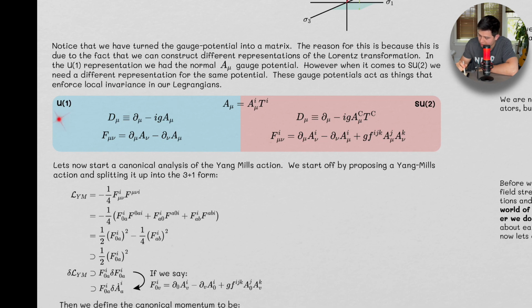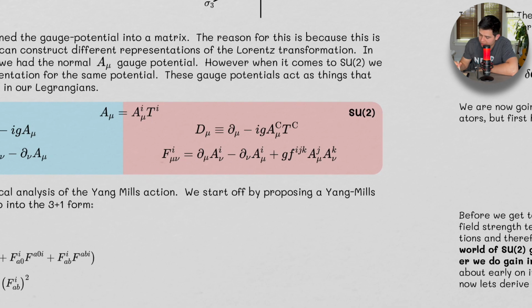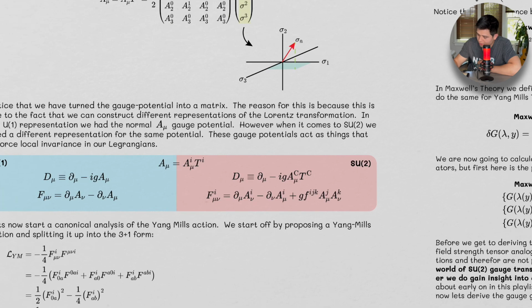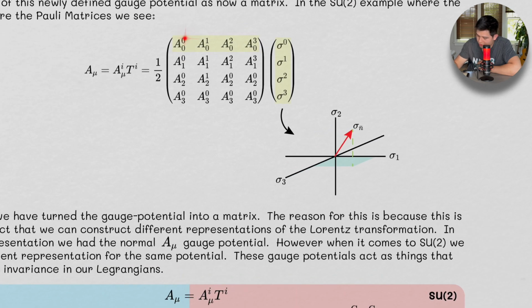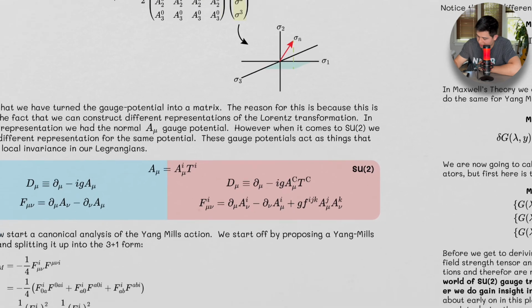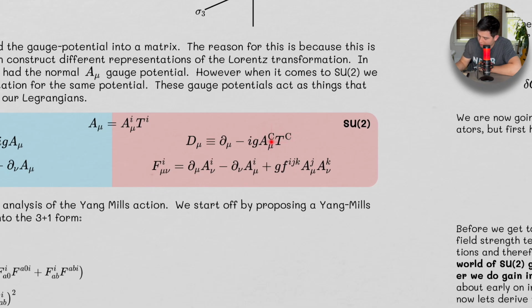On this blue side here, we're dealing with A mu. On the red side here, we're dealing with these A^i_mu. You might see this in textbooks where the index will stand for, say, color charge in the SU3 case. But in the SU2 case, we have this index that could run from 1 to 2, right? In the Pauli spin matrices, it's going to run from 0 to 3, and then we have these guys here to sum over those.